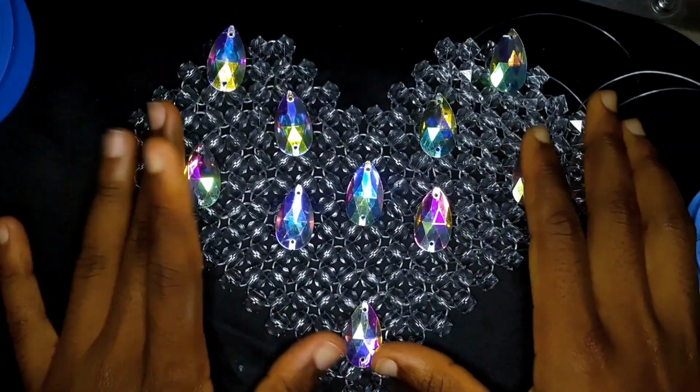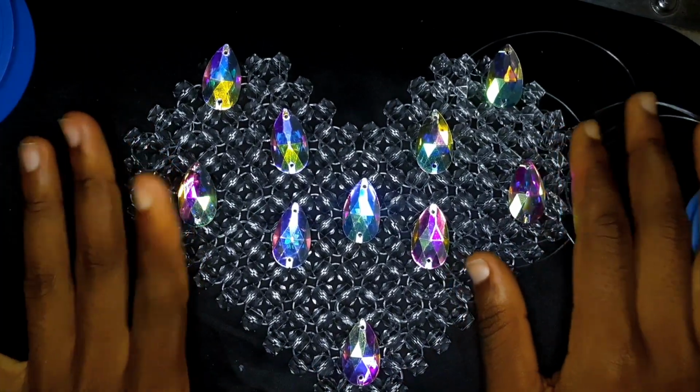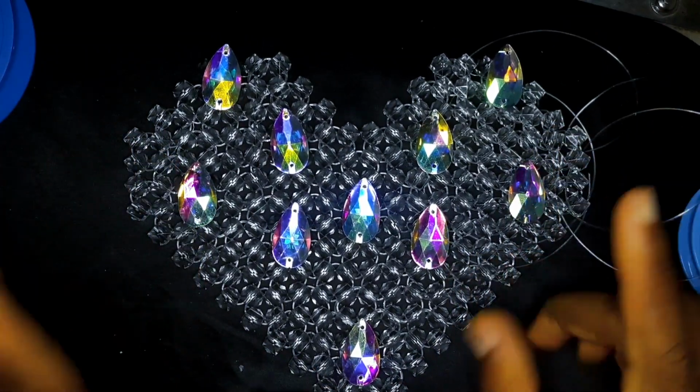Okay, so these are my lovely rhinestones. So this is the placement I made with them. Like I said, you could use fewer rhinestones.